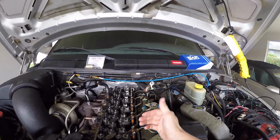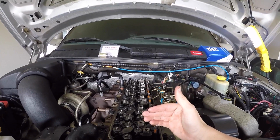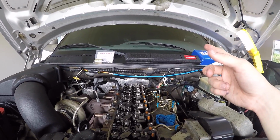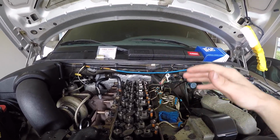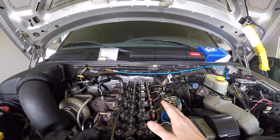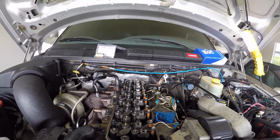Now, when you take your rocker arms off to do this, very important that you put these in a row very neatly as they appear on your engine. Mine are in the bed of the truck right now, covered up. Whenever you do this, just set them up exactly how they appear in the engine, because you're going to want to put them in the exact same spot. The reason being is because this engine has run for a long time. You don't want to throw off any sort of timing or make the engine mad, pretty much, in layman terms.